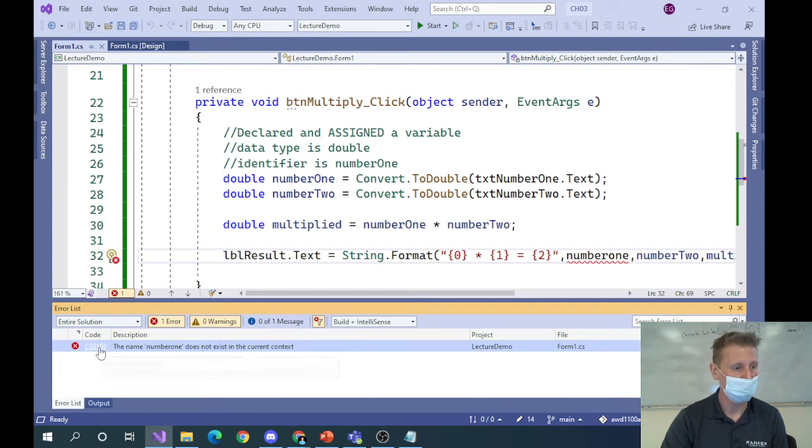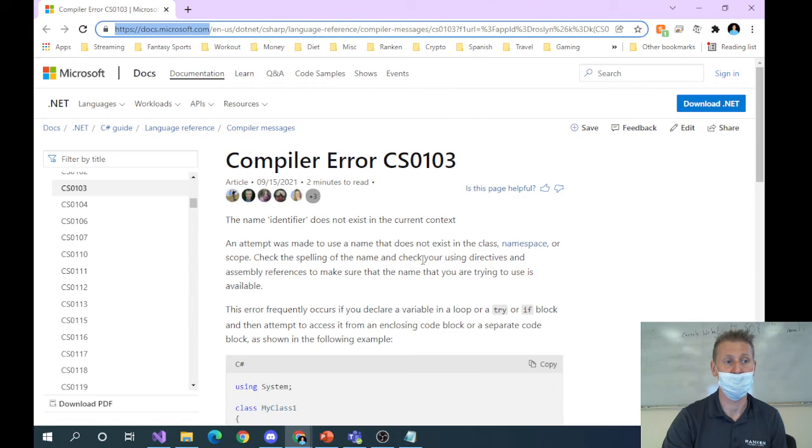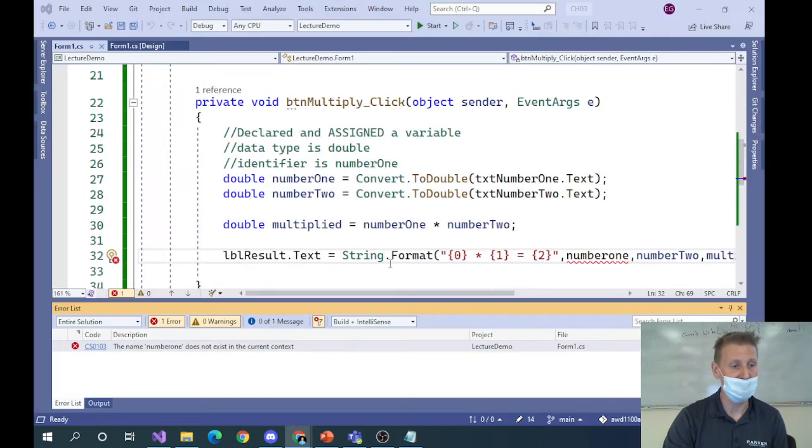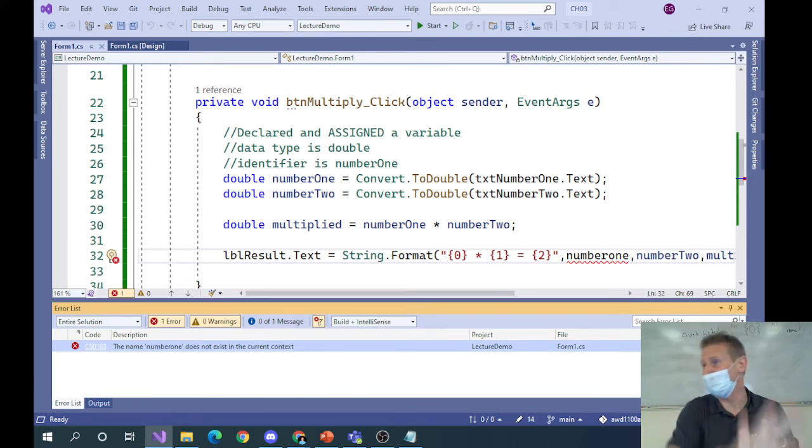You can even click the link, which gives you what's going on with the help in Microsoft documentation, so you can go into more details. It literally gives you a line number. Generally speaking, the line number is the approximate area, not always exactly the line. That's a rule of thumb. This is the area in the code that the compiler thinks is causing a problem.